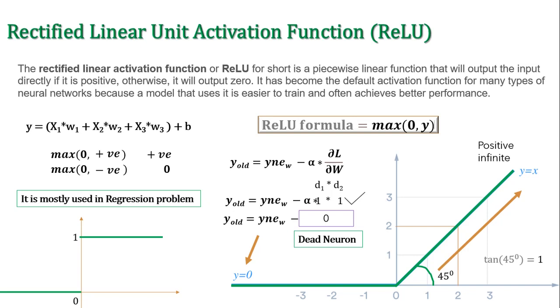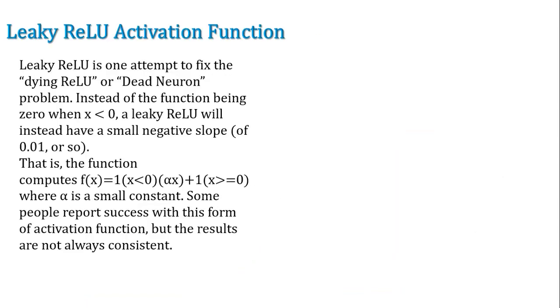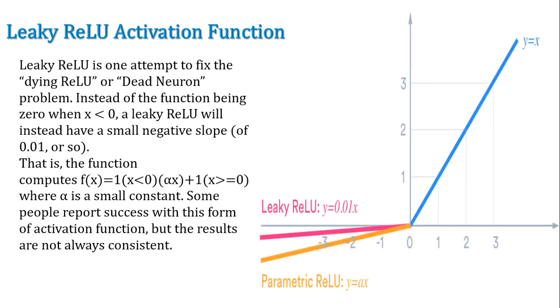So for fixing this problem we have one concept and that is leaky ReLU function. On the same note let's understand leaky ReLU function as this is an improvement to ReLU function. Now let's see how can we fix our problem. So here we will try to add some value to constant side. That means line will not be exactly 0 for negative number. Instead it will be some addition to this value.